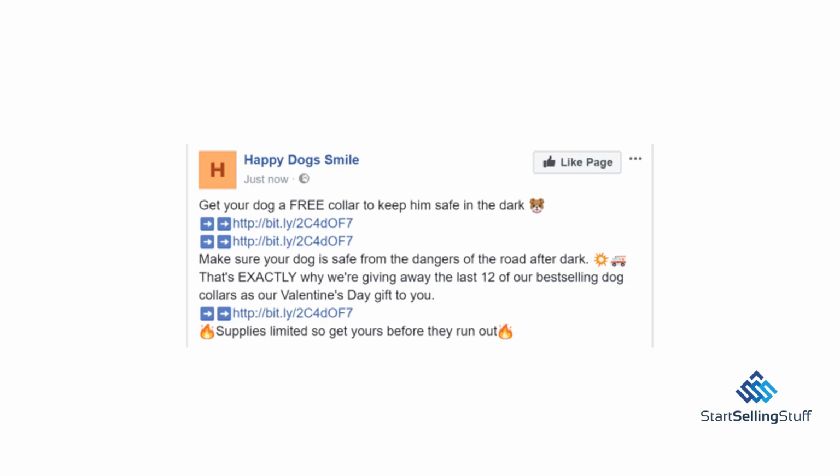And right away after that, we're going to put the double link. I use bit.ly to shorten it. You don't have to, you can also put the full link in there. Double link with the arrow pointing towards the link. Very useful, increases click-through rate, shows people that with just one look at this ad, they know where to look. It's the blue arrow pointing towards the link. That's where their attention goes, that's where they have to click, and that's where you want their attention to be focused.